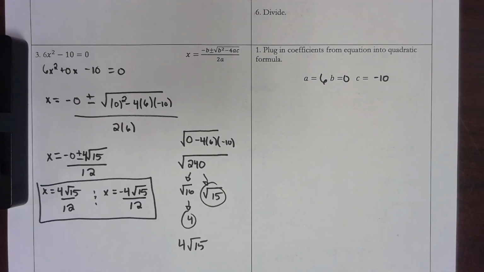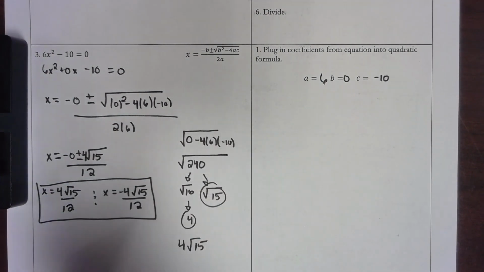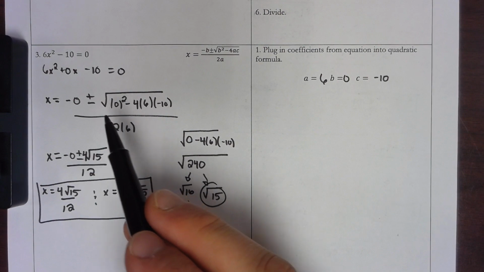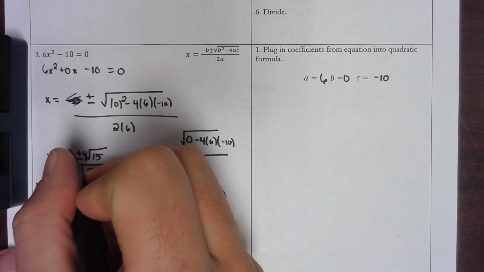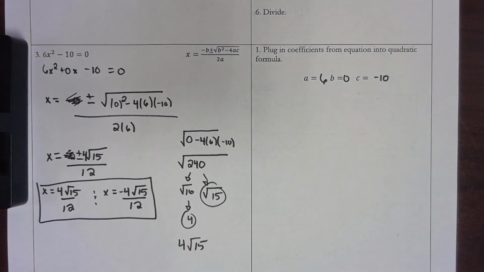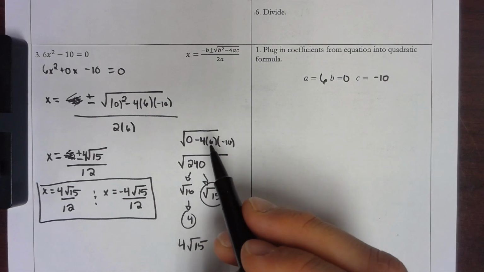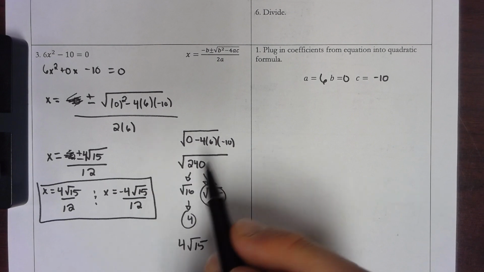All right, so with the b value of 0, it does simplify some pieces. The negative b, so the negative 0, does nothing, right? Adding 0 does absolutely nothing. So that whole part we don't need to write in there unless you really want to, but it doesn't make any difference. Then I've got 0 because 0 squared is 0. Then minus 4 times a times c. I'm noticing I have two negatives, so I'm expecting this value to be added and thus positive.